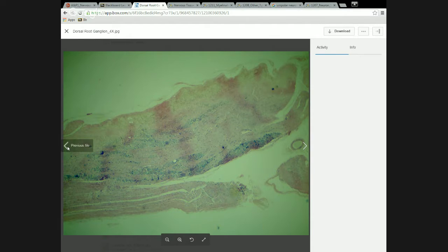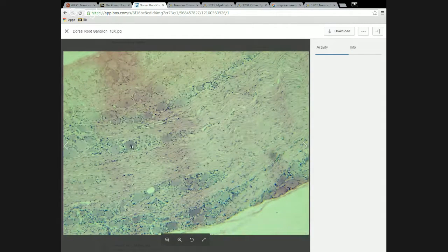If we go to the 10x version of this picture, I believe this is that dark one that I just pointed out. And part of the reason why it probably stands out as such a dark staining cell, besides the fact that its cytoplasm for some reason is a little darker, is also because it's surrounded by some white space. I don't know, the tissue might have torn right around the cell or something like that. And so that contrast really leaps out to our visual system. But this cell right here and the one right next to it are about the same size. And we can see that there's a little nucleus, and we can see the dot of its nucleolus in the middle there.